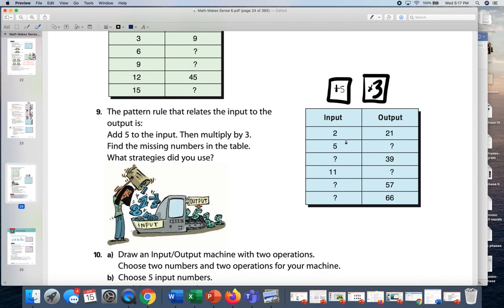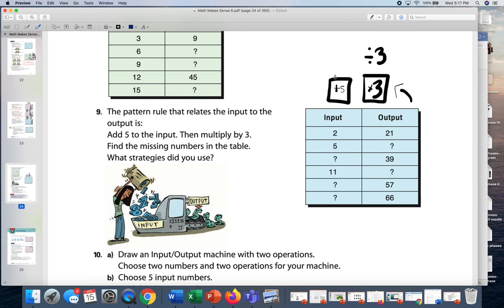Okay, so if you were working this way, then it's going to be much easier, right? If we're going the normal way. But if we're going backwards, which you might need to do, for example, for this one, then you have to work in the opposite direction. So rather than doing times by 3, you're going to have to work the opposite way, and you're going to have to do divide by 3, okay?